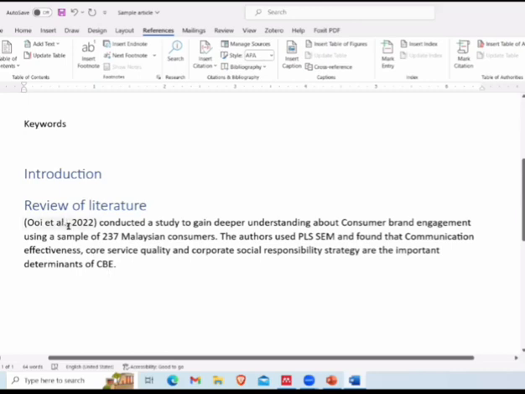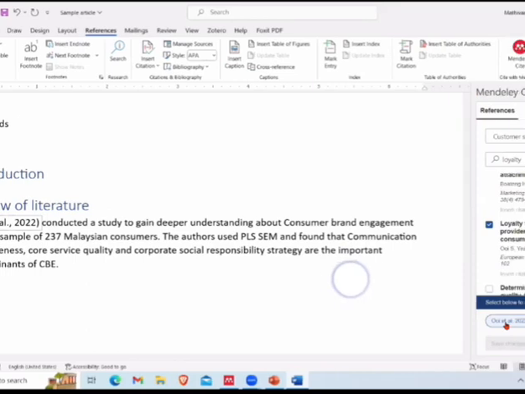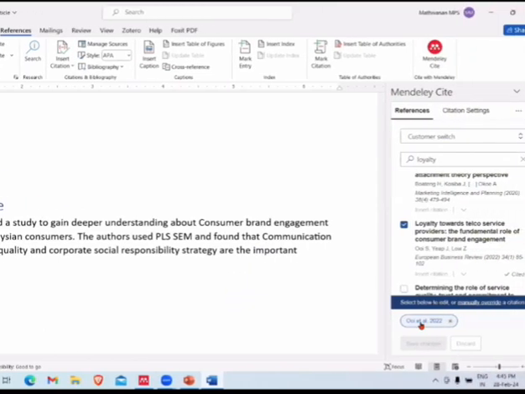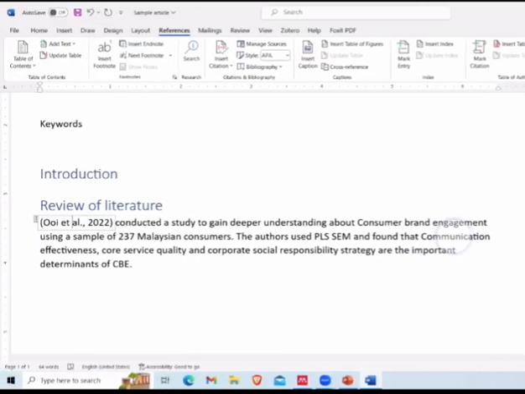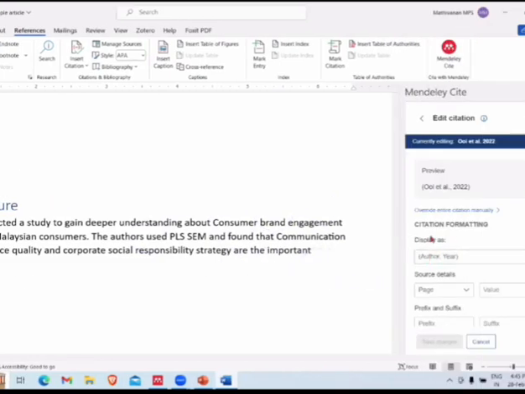Keep the cursor on the citation. The moment we do, some additional features for this particular entry are enabled. Select that additional option, in this case Kalia et al. 2022. The citation formatting menu is enabled, with Display as.